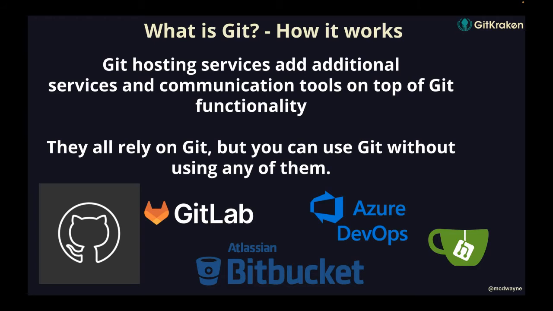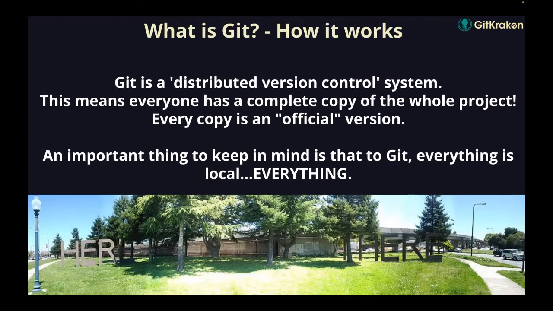But the biggest takeaway here, if you're new to Git, is that early on, it's pretty easy to get confused with, hey, I need a GitHub or a GitLab account to do my work. That might be true, but you don't, in the strictest sense of the term, need to use any of these services to use Git. Git is always local. So you can always use it. Even if you're using it just for your local project, for something you're doing just on your machine, you don't need any of these services to do that. Git doesn't rely on GitHub, but GitHub 100% relies on Git.